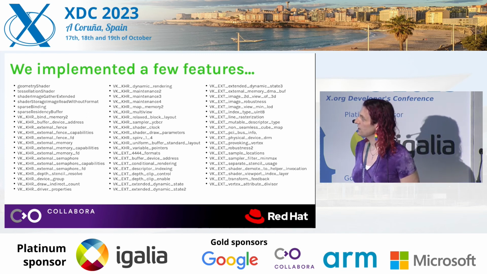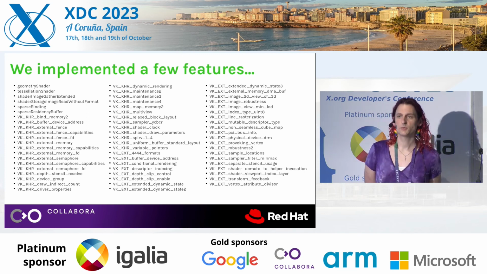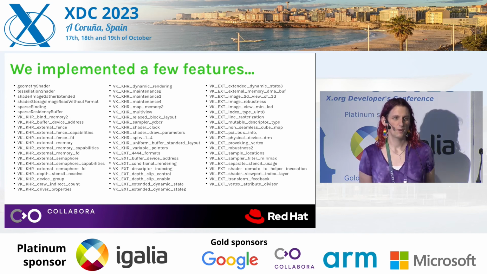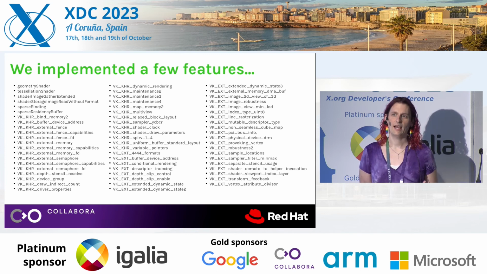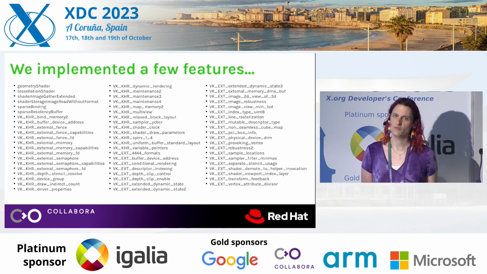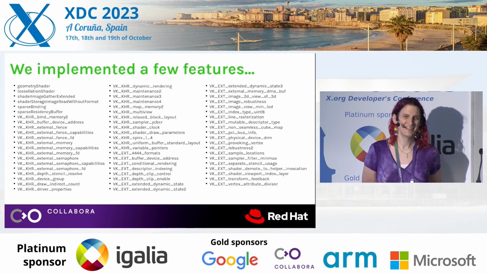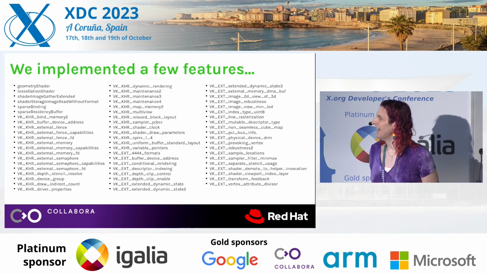I had a GSOC intern over the summer who did YCbCr, which was not especially interesting to a lot of people, but it is one of the big Vulkan 1.1 features, and it had a pretty big impact on the driver itself because it involves multi-plane images, and for anybody who's worked on a Vulkan driver, those kind of end up all over everywhere, and so that was a big refactor that happened.